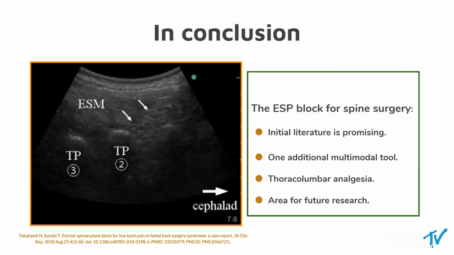The third point: with the body of literature we have, this is safe for use in thoracolumbar surgery, but its use in cervical surgery is something we need to let the literature play out and see where the chips fall. And the final point is that this is an area of active literature right now, and I think there are a lot of opportunities for research here.